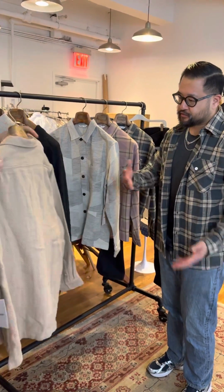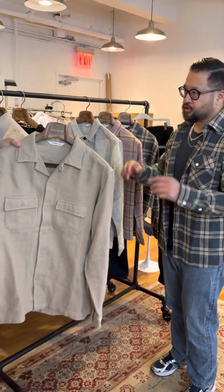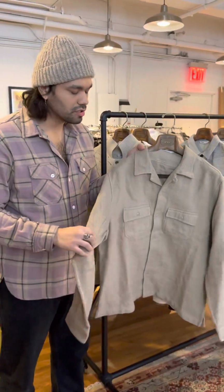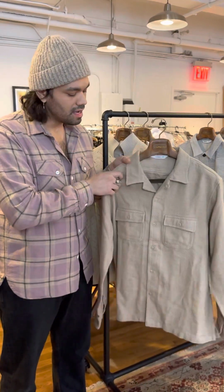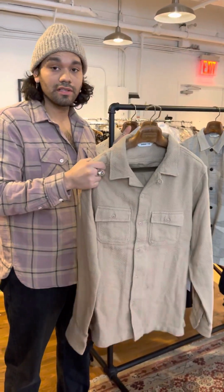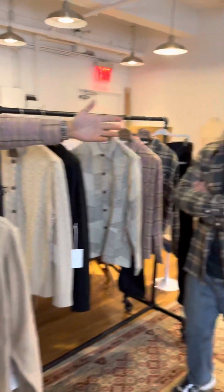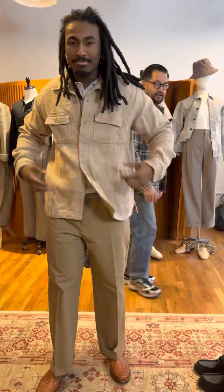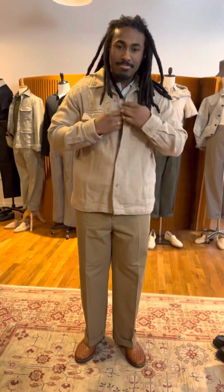So it does function nicely as almost like a pseudo outerwear piece when it's a little warmer out. Yeah, which is probably how we'd style it. We're big on shirt jackets or things that kind of lean both ways. I think with the weight of this, you probably would wear it over something else most times. You can wear it on its own, why not? We've got our man Ken Sean here styling it perfectly as an overshirt. So you can wear it over a tee or over a nice little polo like he's doing.